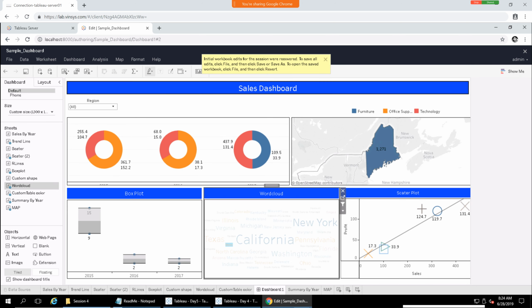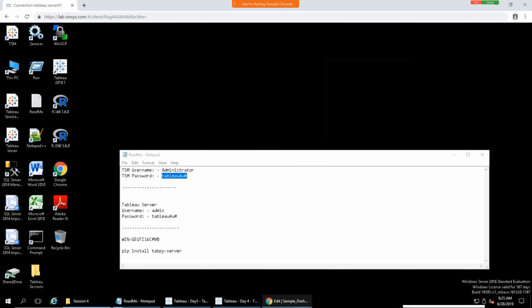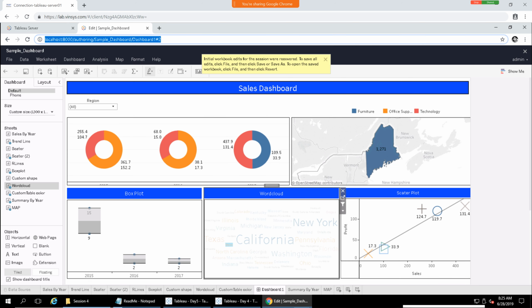Okay, you can see it now, right? As we clicked on edit, this is how it opened. And we have those features here.